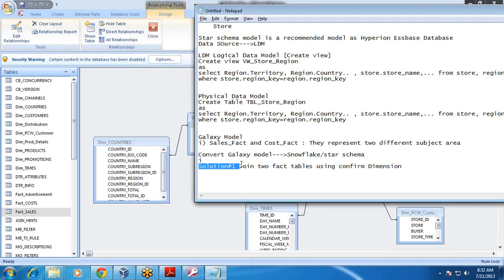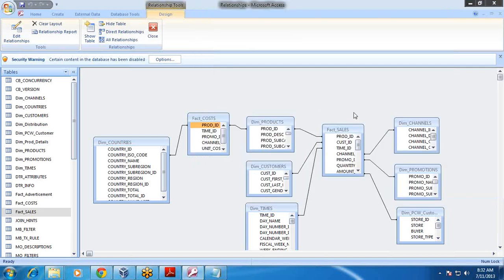Solution two: split this model into two logical units, and each unit is considered a data mart. So what I do first, I apply solution one. Any dimension which comes between two fact tables is called a confirmed dimension.